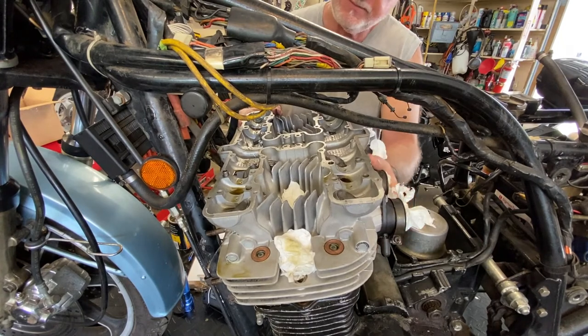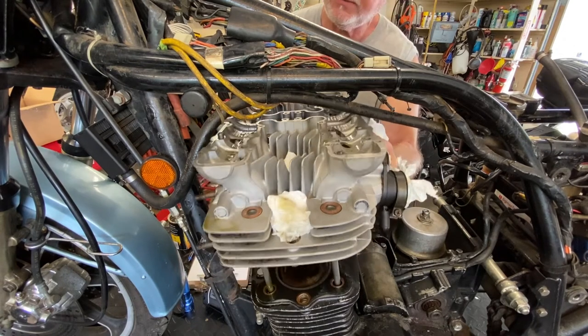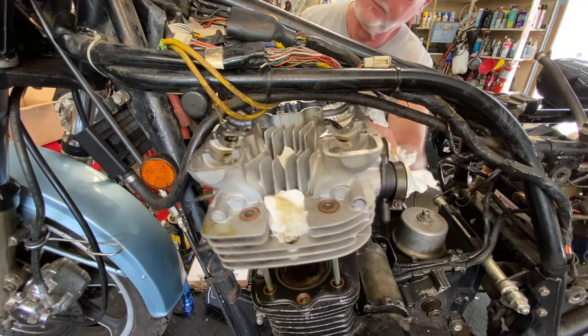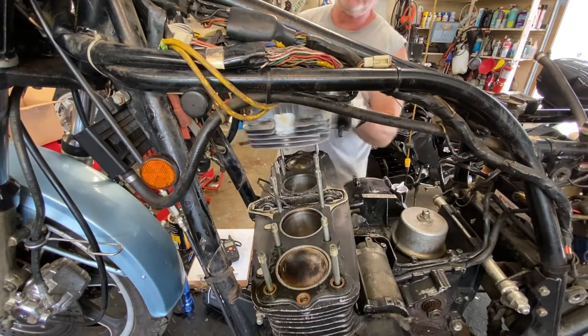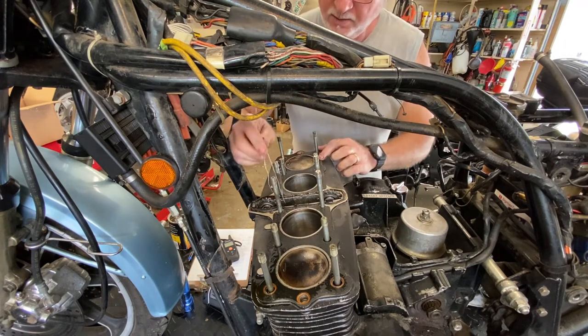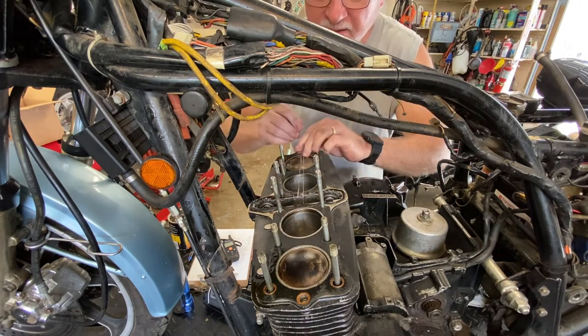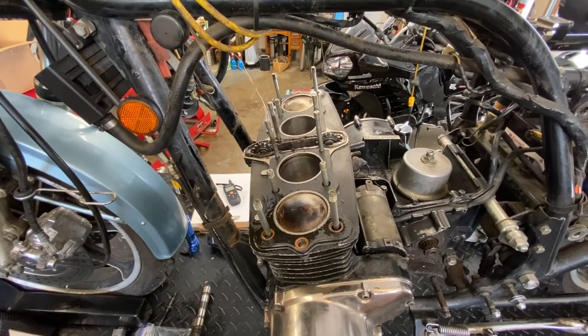It's coming up. I'm going to come out my side, assuming I can get enough clearance, and just pull it out and let the wires come through the cam chain tunnel. Make sure I'm not hooked on anything, and this thing should come right off. Assuming I got the clearance. And here we are. Okie dokie. Let's take a look at what we got. Let me zoom you up here a little bit.